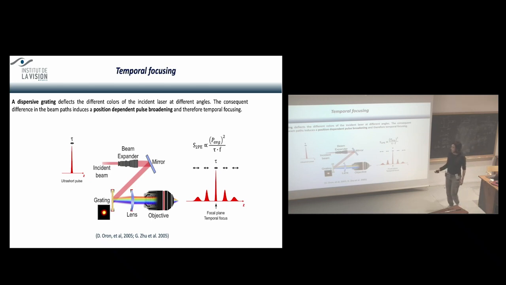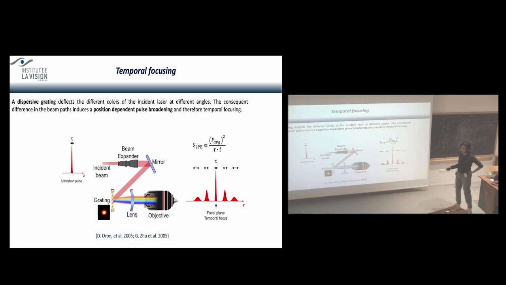This has been pioneered by the group of Dan Oron, and the idea of temporal focusing is the following. If you remember, two-photon signal depends on the excitation density, so this is why we use a strongly focalized point, but it also depends on the pulse duration. So we need to use a pulsed laser because the more the photons are temporally concentrated, the higher is the probability of two-photon absorption, okay? So the shorter is the pulse, the more signal you get, and the larger is the pulse, the less signal you get.